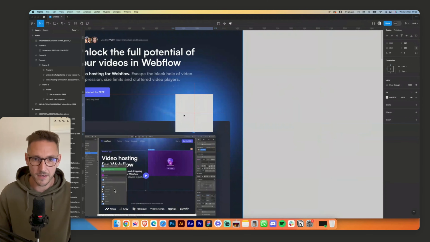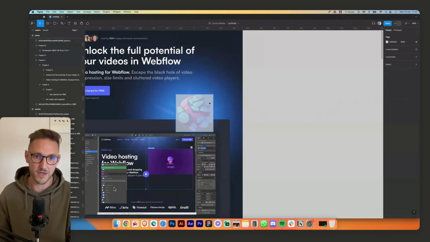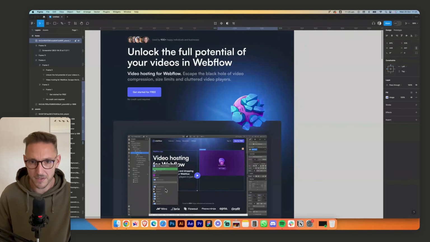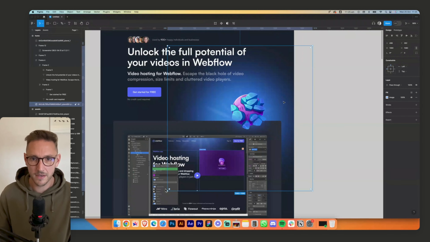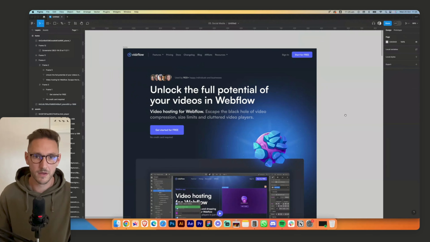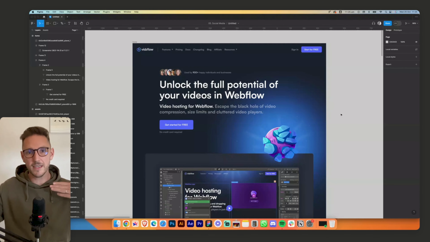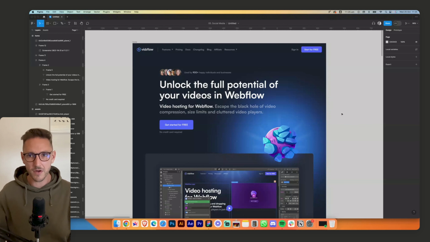Maybe we could put it in here, and we can actually see that that is roughly the right size, so I'm happy with that. And I think it's moved up a little bit like this. And let's basically be in the center. And there we go. I think I'm going to stop there, but you see where I'm going with this, right, and how it works.